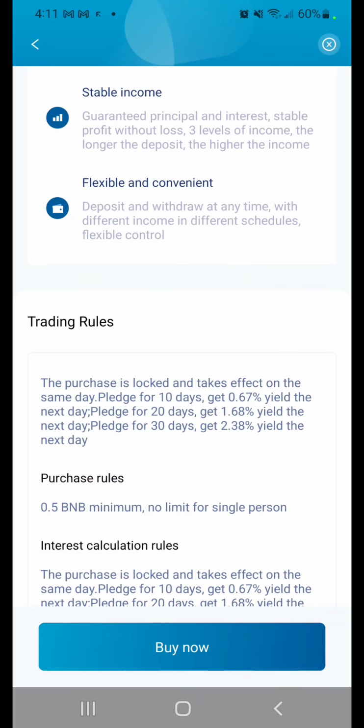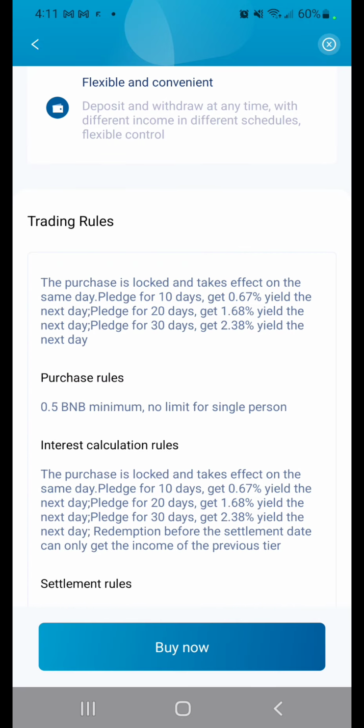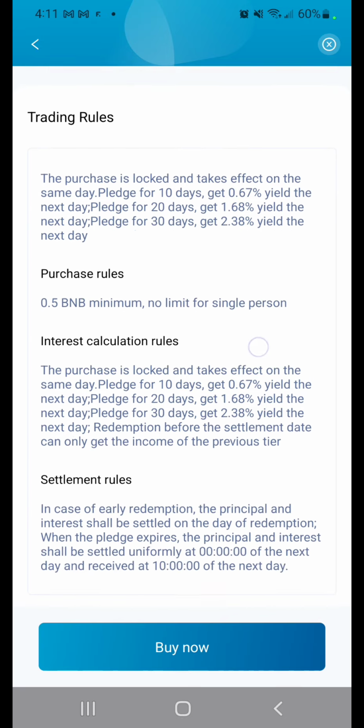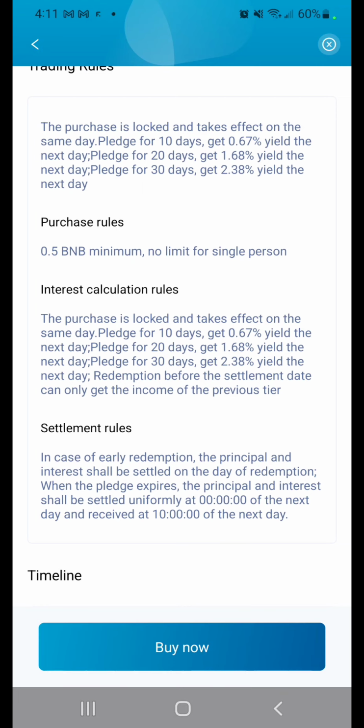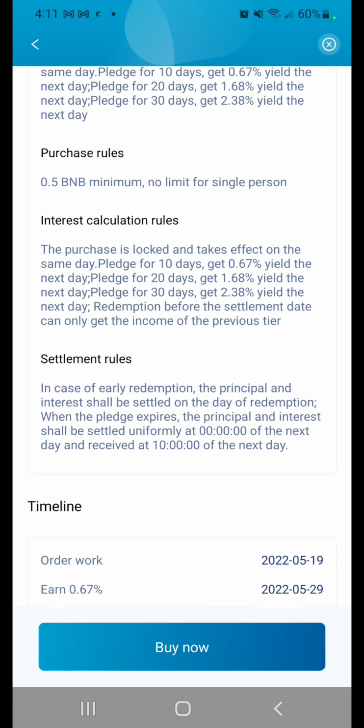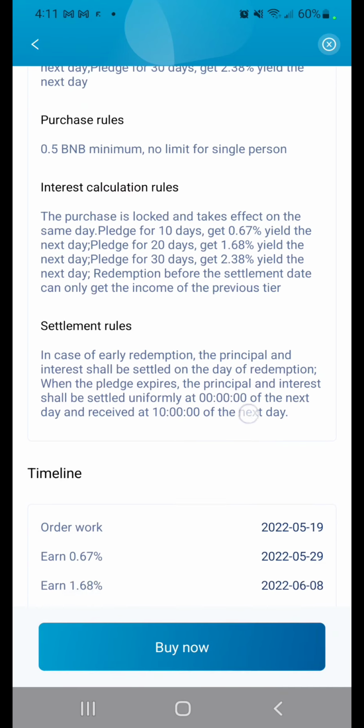And they even break down that if you pledge 10 days, you yield 0.67%. Pledge 20 days, 1.68%. And 30 days is 2.38%. Okay. Yielded the next day. So the purchase rules are outlined, the calculations for the interest are documented, and the settlement rules are clearly stated.